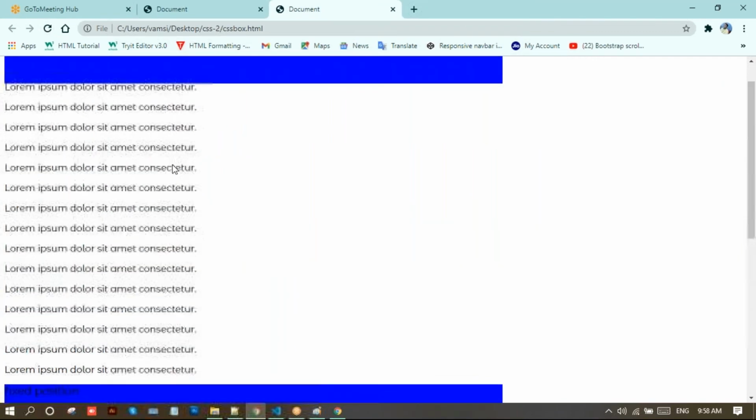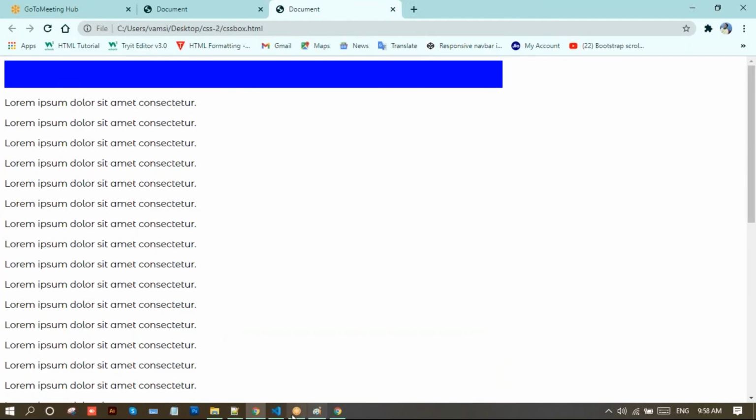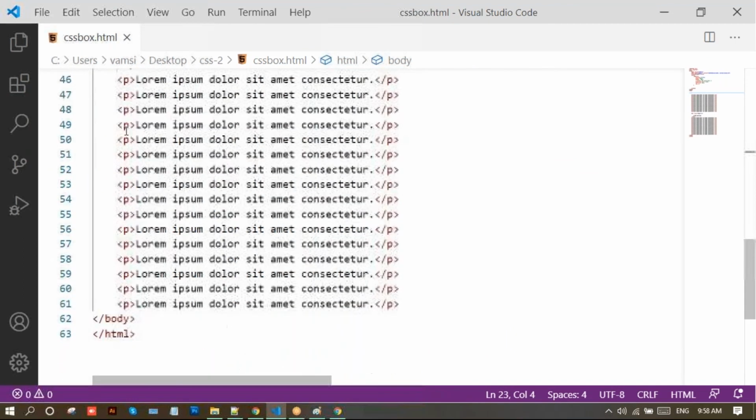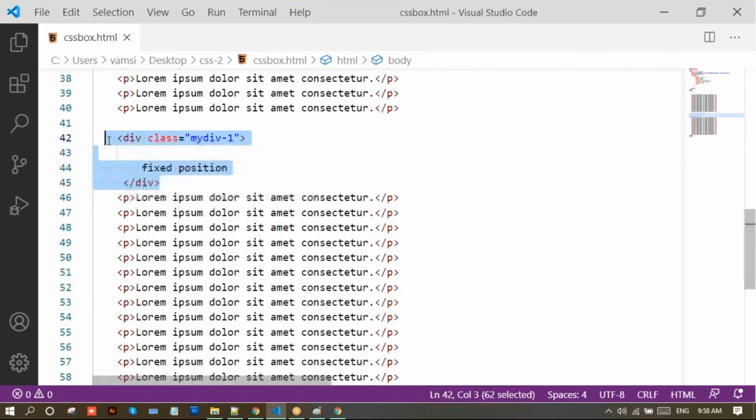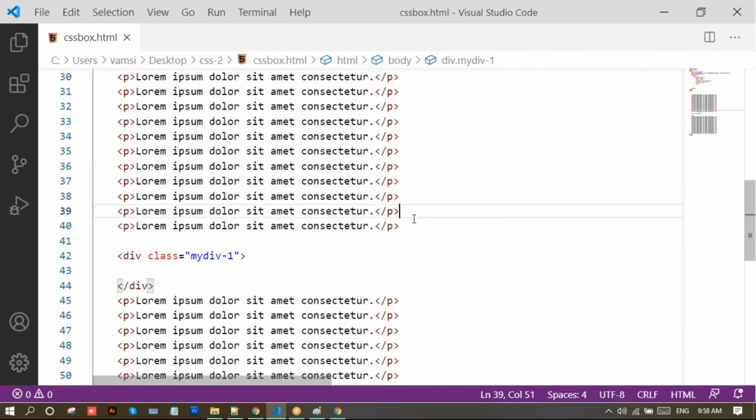Now go to this one. Just reload this page. Look at this one. I just cut this one. I'll place here. Now I'll take one more.